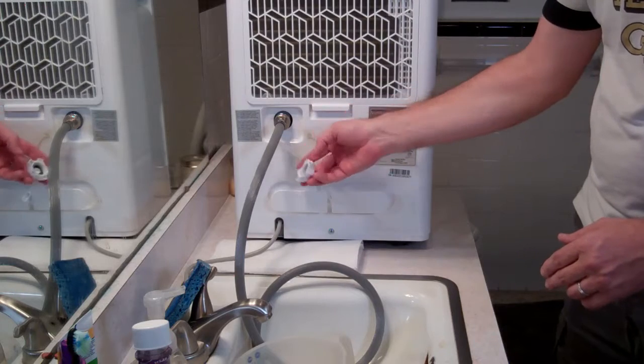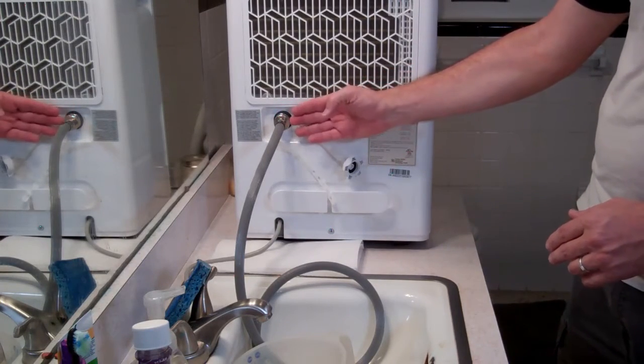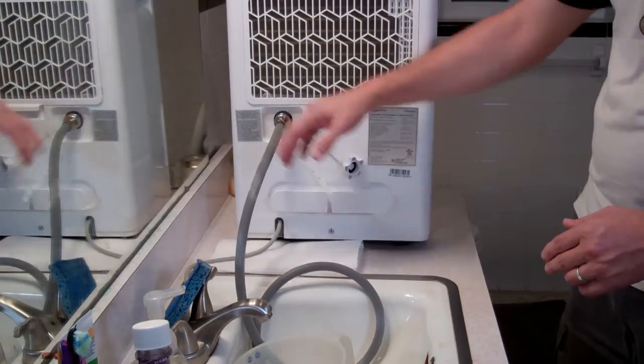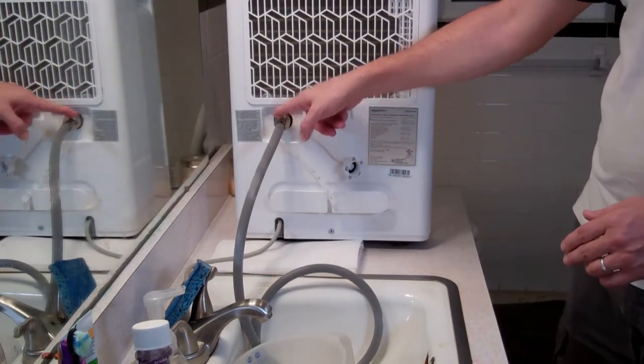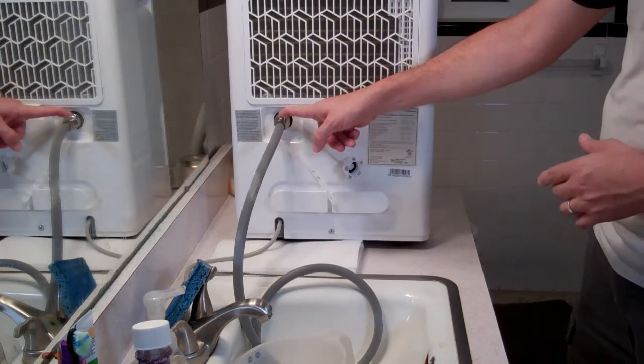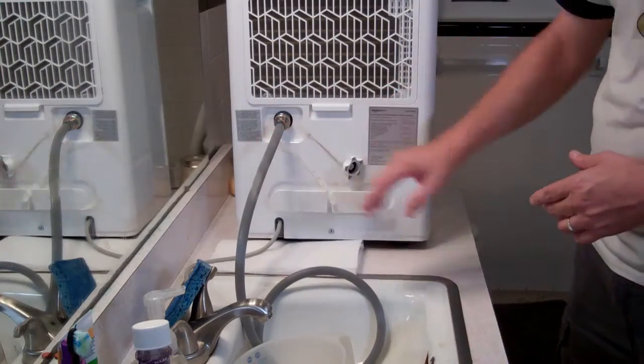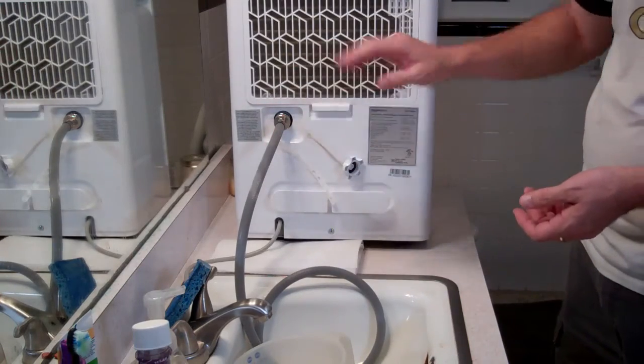The problem is, I think that mesh screen in there is blocking the water flow just enough so that a little bit flows over. So I'm going to take the mesh screen out, replace it with just the normal rubber washer, and then try running that, because I don't want any water going in the collection bin. I want it all coming out the tube, because if the collection bin fills up, it turns off.